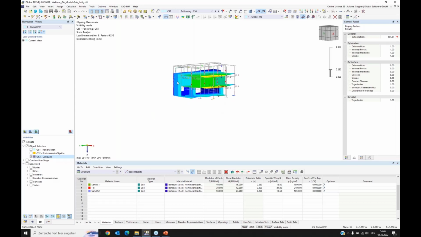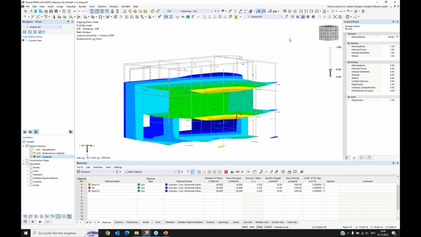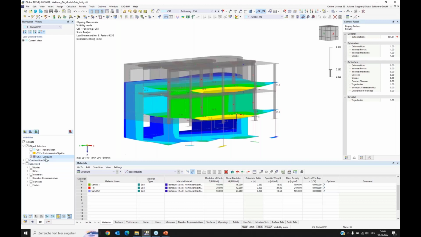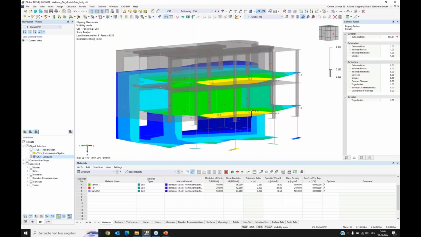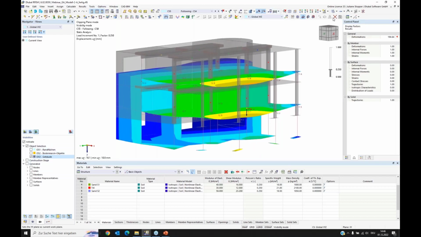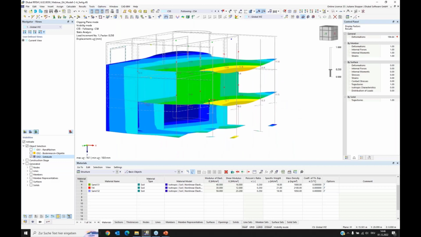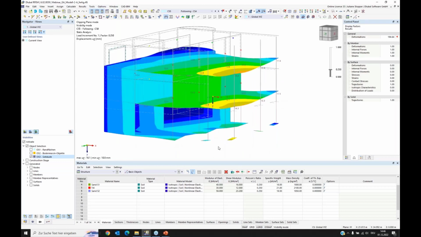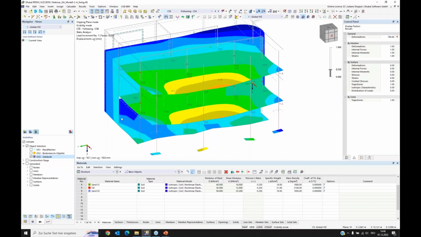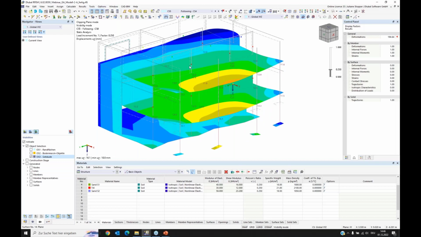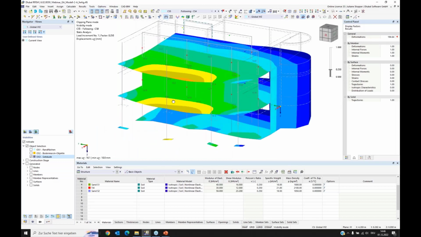This can be helpful if, after you checked the soil results and did your documentation, you want to have a look at your building. You don't always need the whole solid to be displayed. You can just use this selection and then have a look at your building in detail, at the columns, at the surfaces and beams and so on. And for analyzing these results, you can use all the tools we have, like doing result sections and so on.